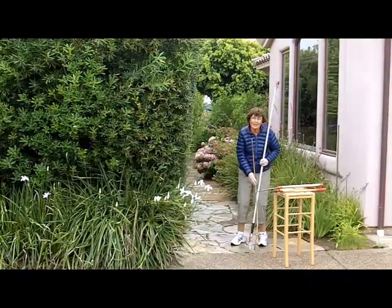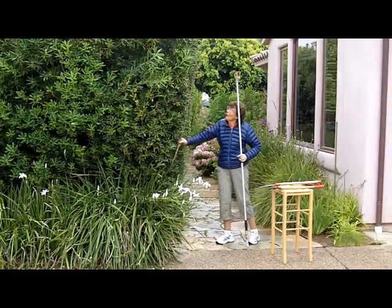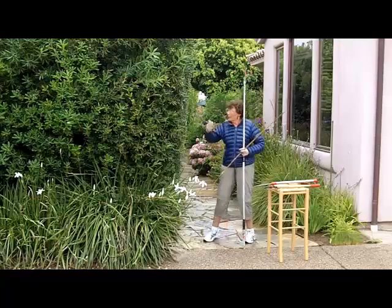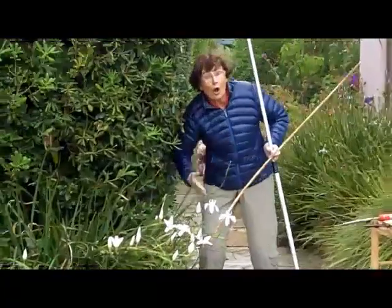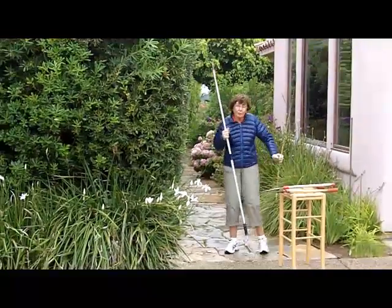Now look at this hedge. Here's a perfect example. Well, my goodness, my bamboo pole isn't straight. Look how it bends in. It should be like that. Instead, it's like this. What is going to happen here is all this part on the bottom will get shaded, and it will all die, and you will be able to see right through it. So always get that top cut back.